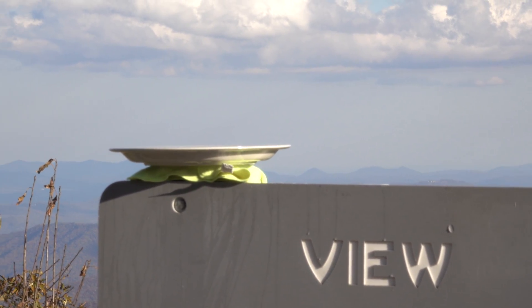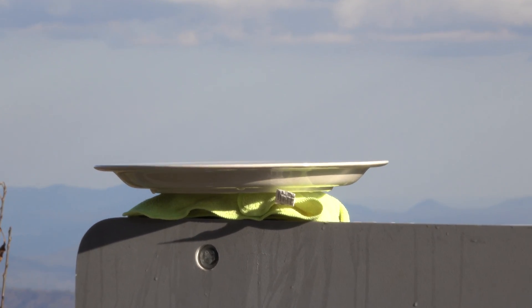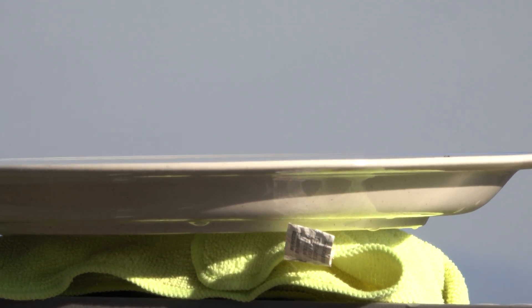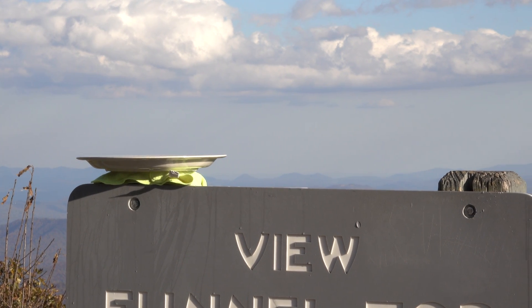I'm going to go over to this plate right here and change the focus. I'm going to zoom in 100 times on that water level. I'm just above the water level so that I can see down on it and see the water inside the plate. So you know that that's level right there — I'm just above the water level looking down on it at a slight angle. If I zoom out, you can see how the water level is above where the horizon is.